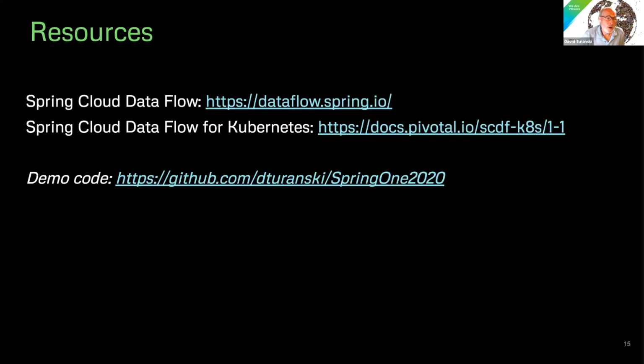As far as resources go, we have a really nice website that has a lot of different examples and recipes for Dataflow. It shows you how to get started with Kubernetes or any of the other platforms, and provides a lot of documentation for the out-of-the-box stream applications, et cetera. So this is the portal, the starting point for anything Dataflow related, Dataflow Spring IO. For the commercial product, there's a link to Dataflow Pro, which is still in a docs pivotal IO domain.